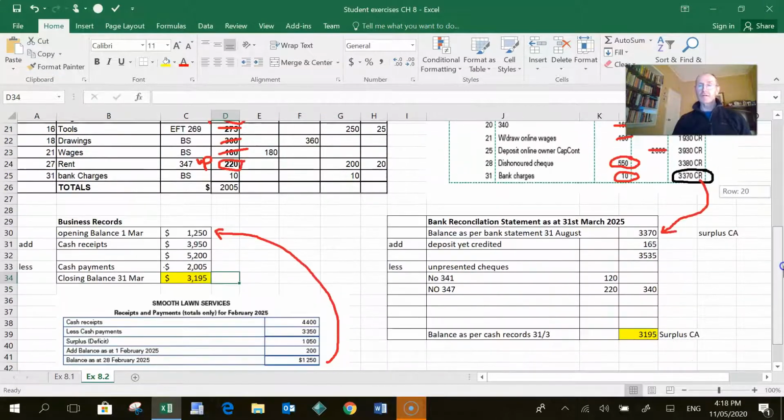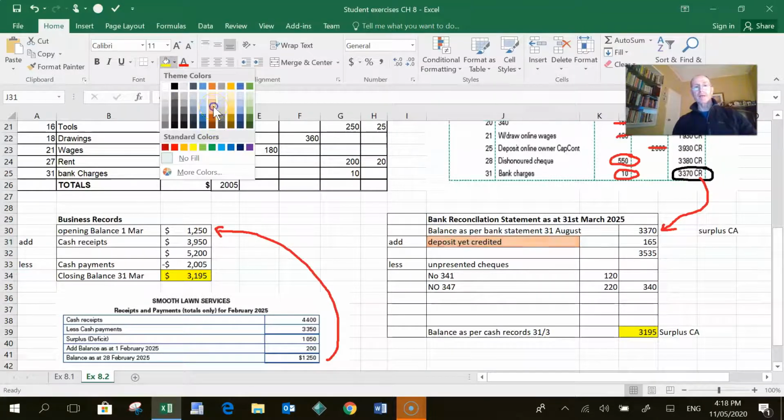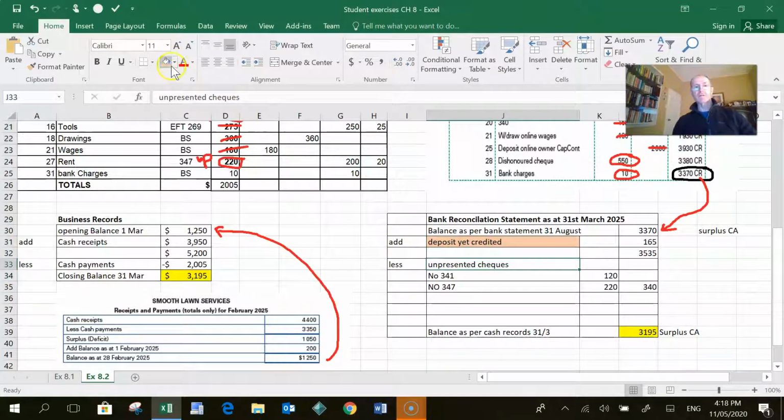The only two things that the bank won't know about are deposits not yet credited, right, and unpresented checks. You can never have anything else in here apart from those two items. Right, so always remember that. And then everything agrees. So that is a reconciliation and now guarantees that our accounting records are accurate. So very important to know that. Right, so that is exercise 8.2 as a video.